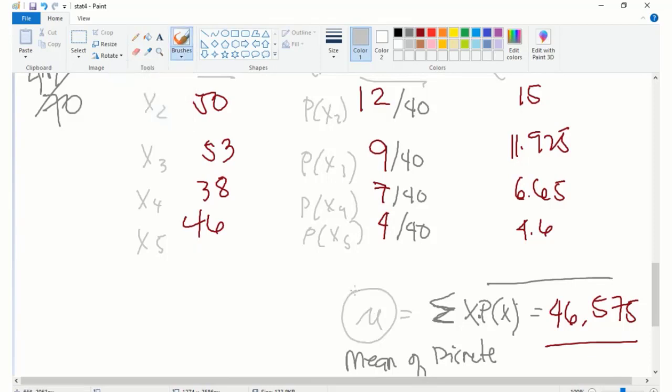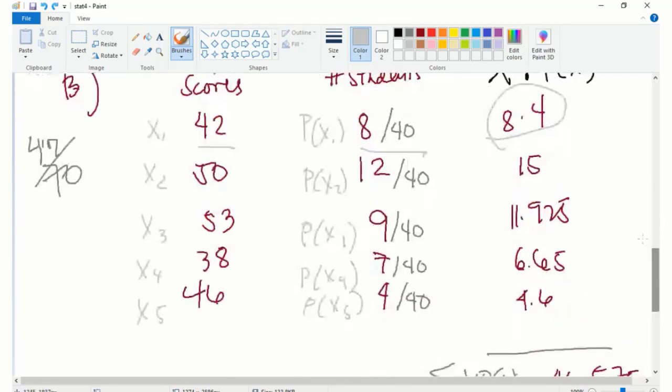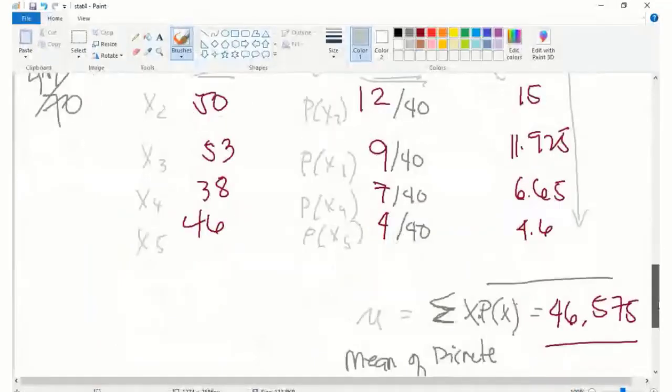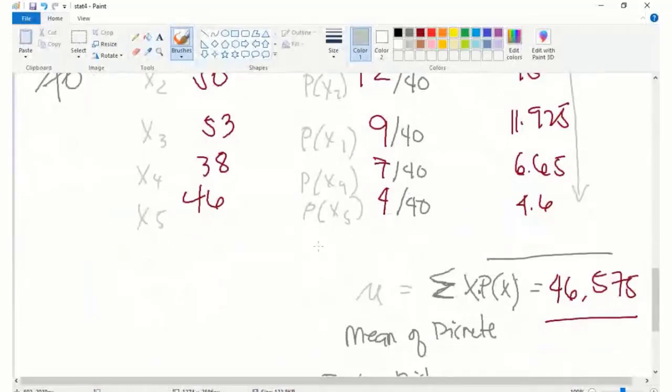But, okay, that is the symbol for the mean. And that is the mu. And that is simply adding all of this up, which is, by the way, times mo lang naman ito at ito, which is x sub 1, probability x sub 1, x sub 2, probability x sub 2. So wag natin masyadong pahirapan ang sarili natin by reading the formula on its own. Okay? So wag masyado pahirapan ng sarili. This is how you get the mu or the mean of the discrete probability distribution.